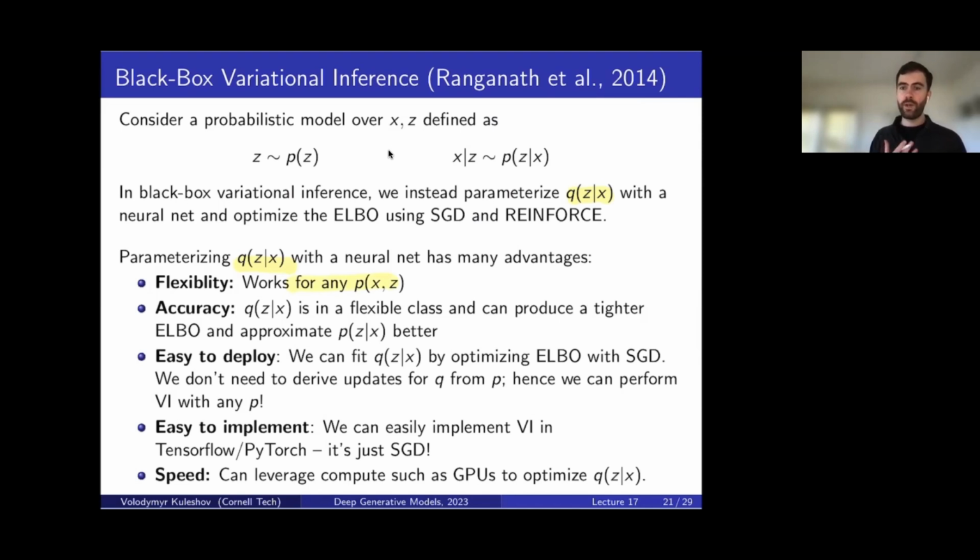And this could even work better than other approaches, because if the true P of Z given X is intractable, but we choose to approximate it with a sufficiently flexible neural net, then we might get a better estimate for the ELBO, and we might get a better answer from this inference technique. Another advantage is that we could apply these techniques using a lot of the frameworks which exist in machine learning. We could just code this up in TensorFlow and PyTorch, and we could run this on GPUs to optimize large instances of these models. And this is something we get all for free by leveraging neural networks and generative models.